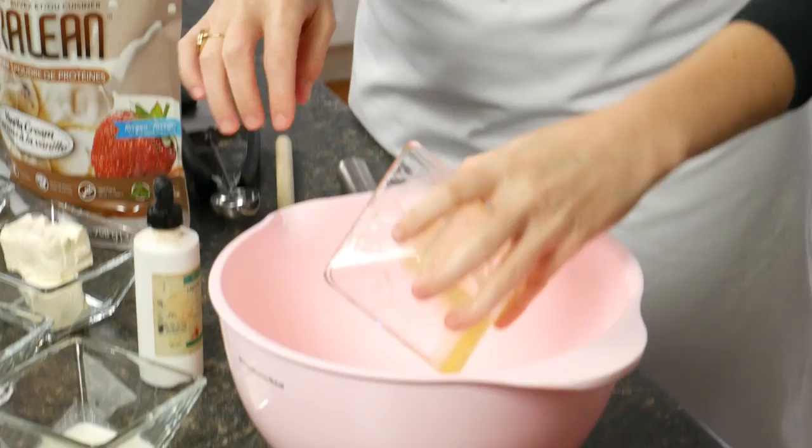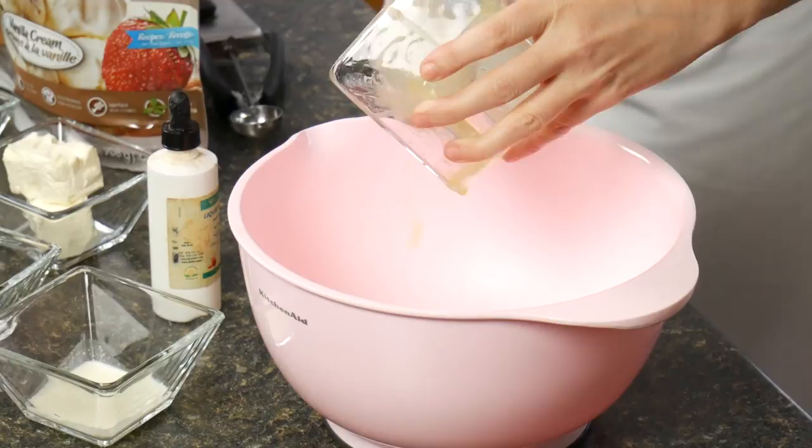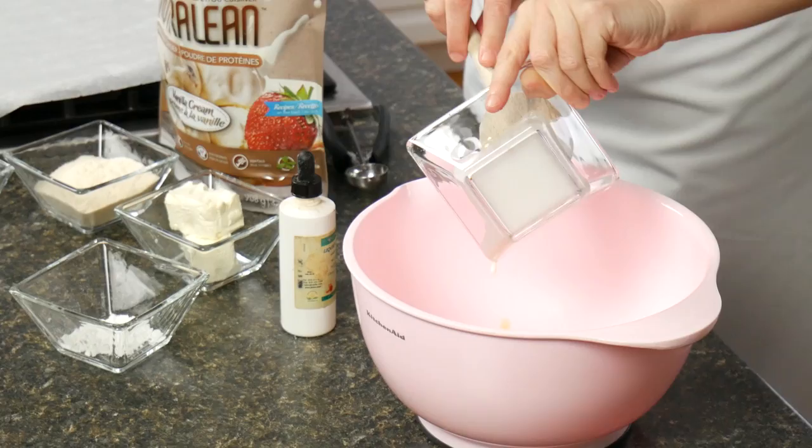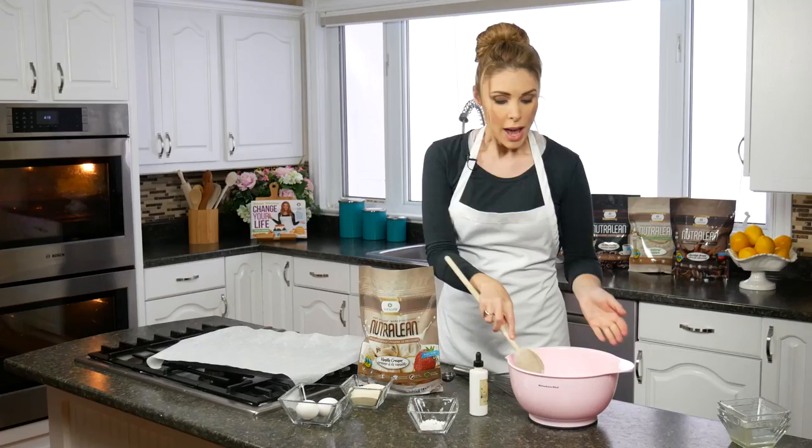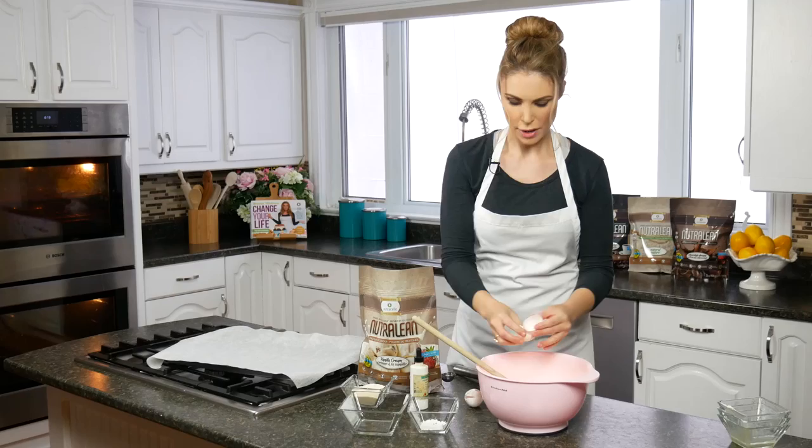I'm going to start with my liquid ingredients, so I'll put my butter in here. If you think back to 50 years ago and look at pictures of people, everyone was pretty slim — and they used real fat, real lard, real cream, and ate lots of protein. That's one reason people were thinner: they actually felt full on the food they were eating. Today over 80% of supermarket food has added sugar, and about three quarters of what we eat is processed food — food that's designed to make sure you never feel full so you eat more.